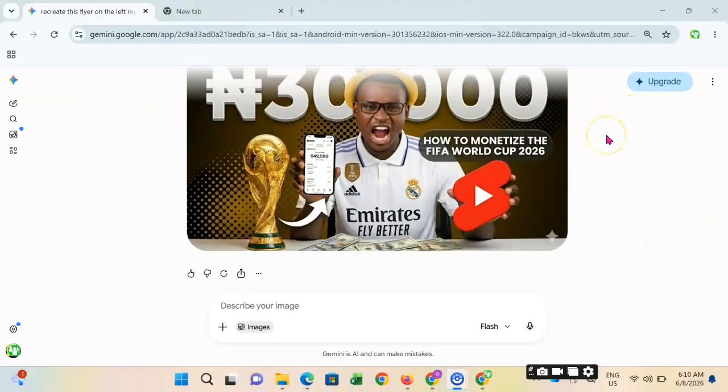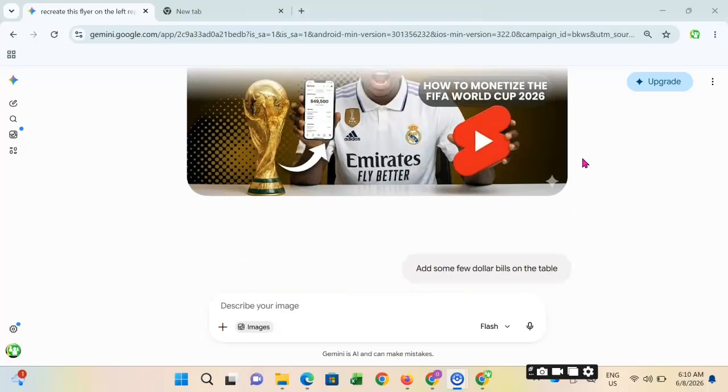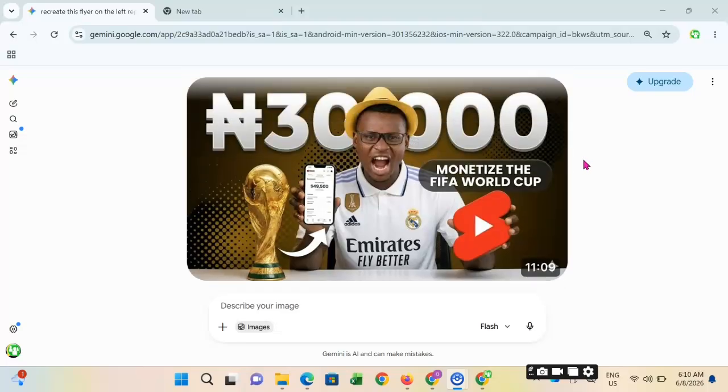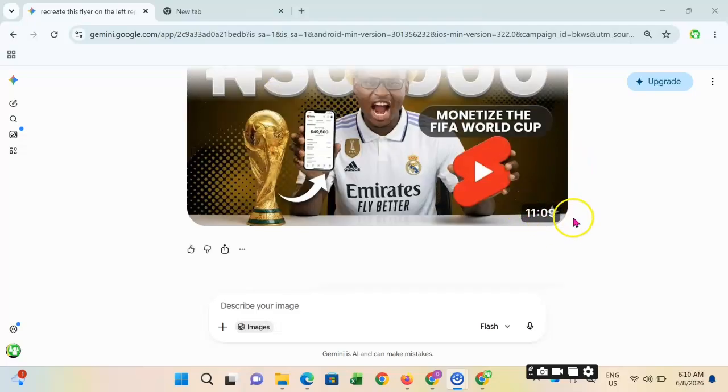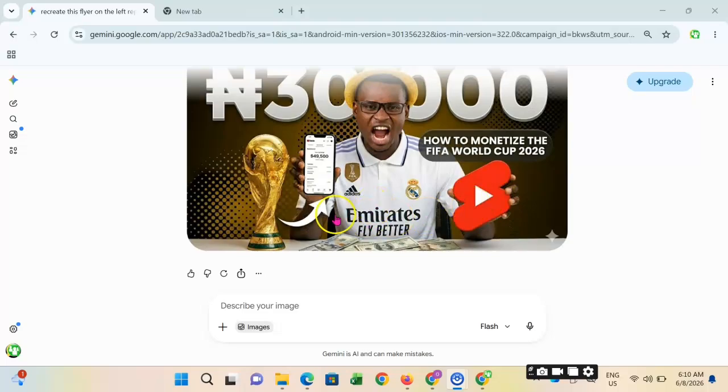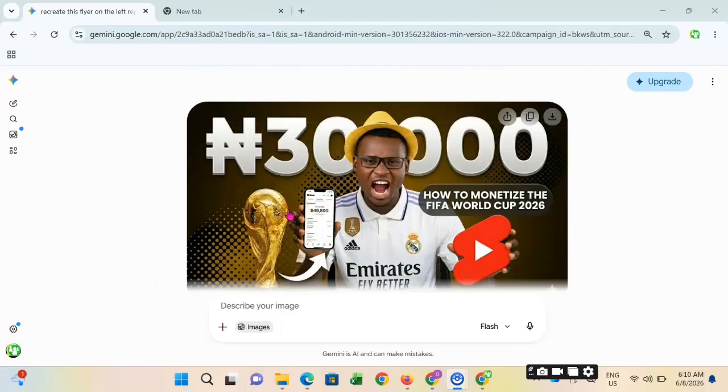Now I'm still going to go ahead and prompt it this time around. I'm going to ask it to add maybe some bundles, because if you go back and check the previous one, you see some changes that we have made so far. First of all, we removed the timestamp. The timestamp disappeared, and now we can see we have a few dollar notes on the table between the World Cup and the YouTube logo.